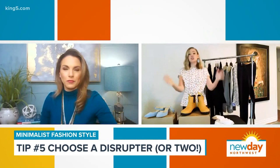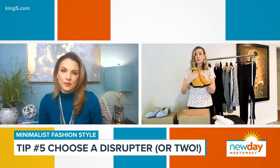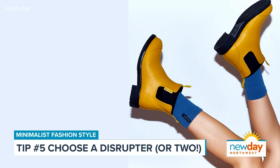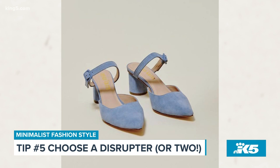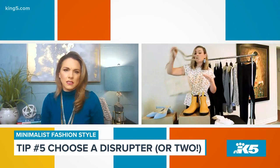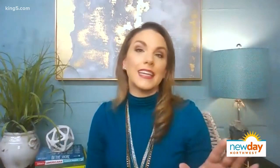Number five: choose a disruptor — something in a bright color that you can wear all the time with everything to shake up your whole wardrobe and bring personality. A great way to do it is in accessories. These rain boots by Mary People out of Australia are available locally at Clementines — bright sun yellow. You can wear all black and then these boots, and bam, there's your pop of interest. Also these shoes by Ma'am Shoes, a sustainable company out of LA — super comfortable with gorgeous color. Or if color isn't your thing, go with a lighter neutral with great texture, like this vegan bag by Lulu Dharma, under $100.